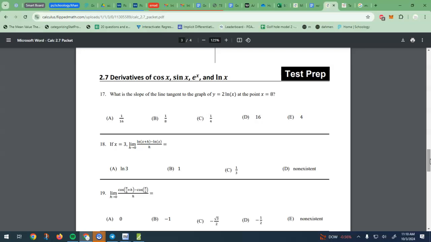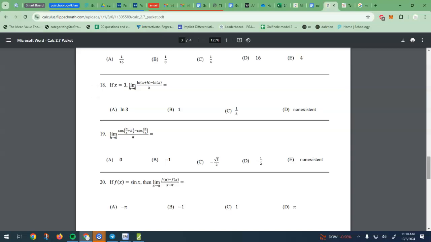The next one's the same thing, except they put the number in it this time instead of an x. But you could imagine this like it was cosine of x plus h minus cosine of x over h. If I write it that way, that tells me that's the original function, so y equals cosine of x. Again, that upper right hand corner is where the original function is. And then what's the derivative of cosine? Negative sine x.